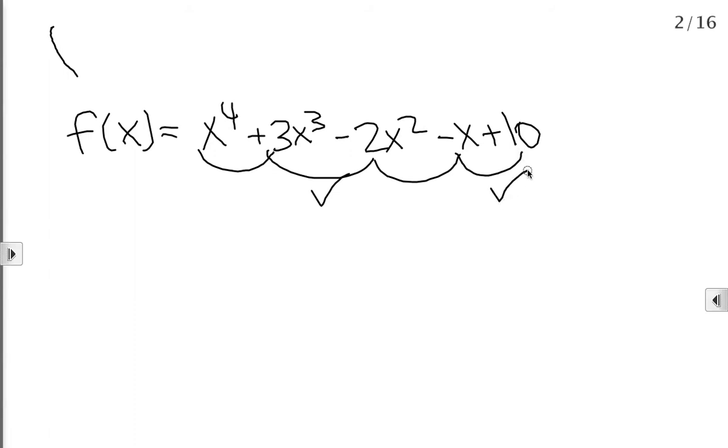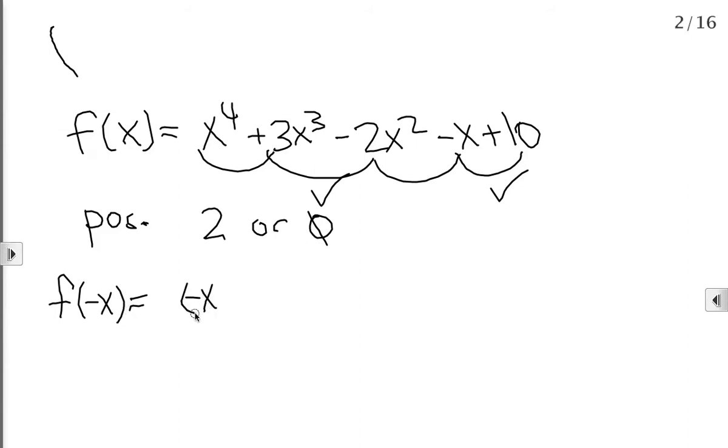So what this tells me is that for positive x, I had 2 sign changes. So my solutions for this function, this quartic function, I could have 2 positive real solutions, or I could have 0 positive real solutions. Now, if I want to check of those 4 solutions I'm going to have at the end, how many of them could be negative, I'm going to try negative x.